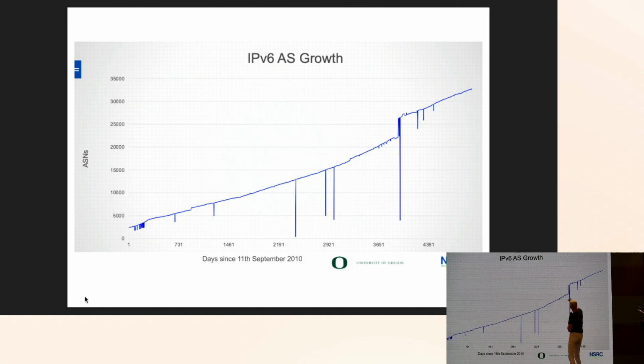This step here is quite exciting. This step here was APNIC handed out 4,096 ASs and 4,096 /32s to a big research network in China who promptly announced them all. So that's why we have a 4,096 AS jump. I mean, they withdrew it, and then they re-announced it, and then withdrew it, and re-announced it, but it's been there ever since. So it's kind of interesting to see that big step in the V6 table.